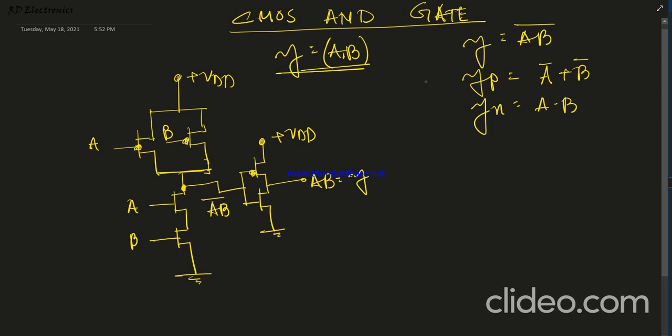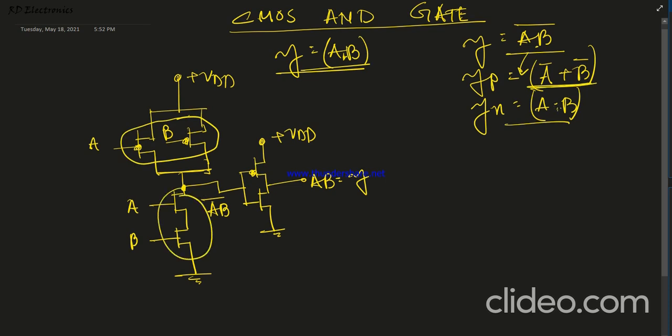Before the AND gate design in CMOS, when any logic is designed in uncomplemented form, the rule is that first we create its complemented form and design that. So here we are given Y equals A dot B, therefore we design Y equals (A dot B) whole bar. So what is the PMOS equivalent network? Apply De Morgan's. What is the NMOS equivalent network? Uncomplemented form. So these two are in OR combination, that means these two transistors are in parallel combination, and these two variables are in series combination. So from this output we get (A dot B) whole bar.